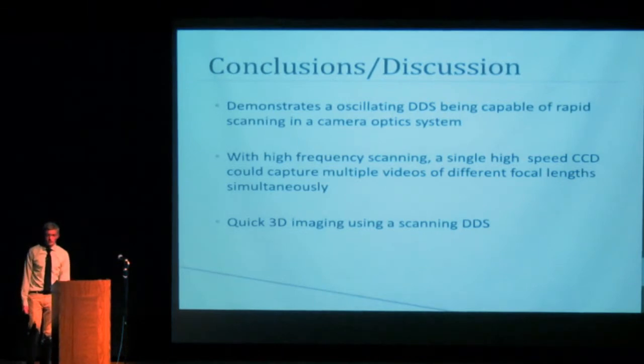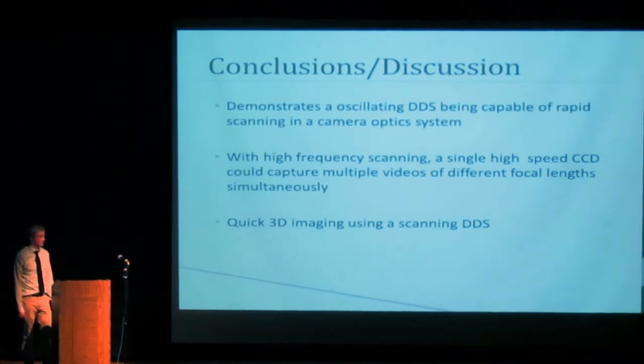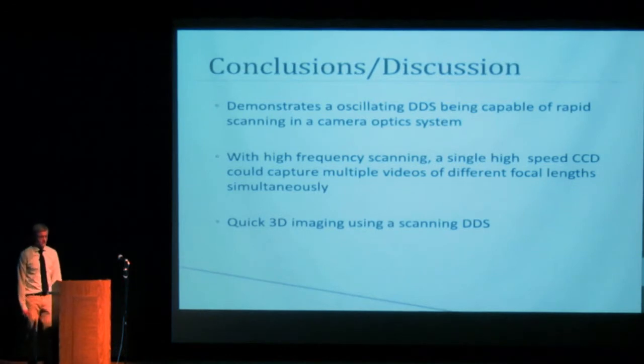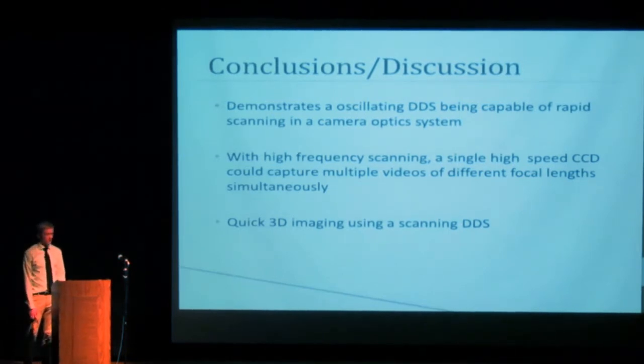So a conventional camera would have to choose one or the other to focus on. This kind of system could focus on multiple objects at the same time. And additionally, a double droplet system oscillating at lower frequency, on the scale of 1 to 2 hertz, with a conventional camera taking images behind it, is scanning through a room at low frequency. And what this can be used for is quick 3D scanning.